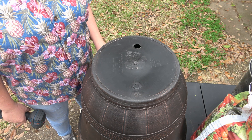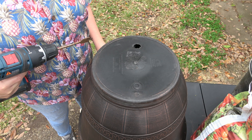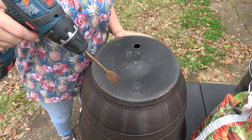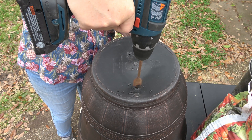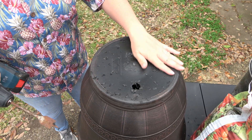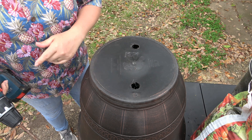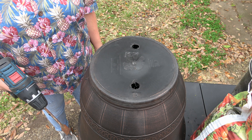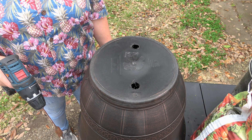We bought a pot and unfortunately it did not have any drain holes, but if you're going to have this outside you have to have a drain hole. Dr. Kiki is going to go ahead and drill a drain hole at the bottom of the pot. It's as simple as that — if you didn't do that your plant would actually drown. This pot was bought at a box store where they sell decorative pots, and most of them don't have drain holes, so remember you have to have a good drain hole.